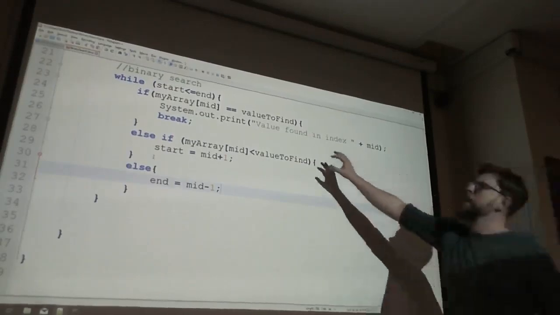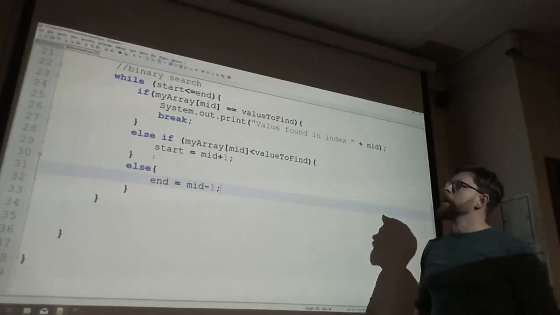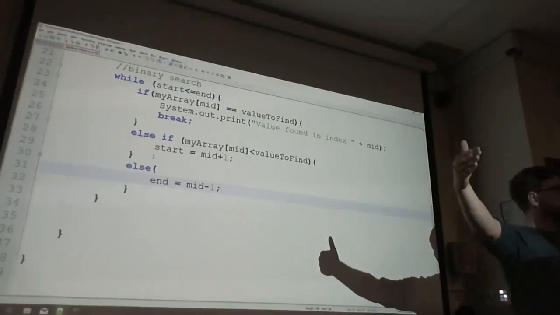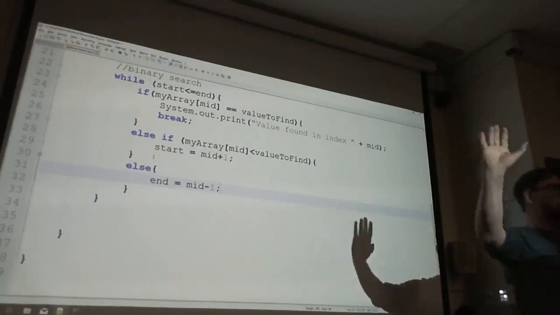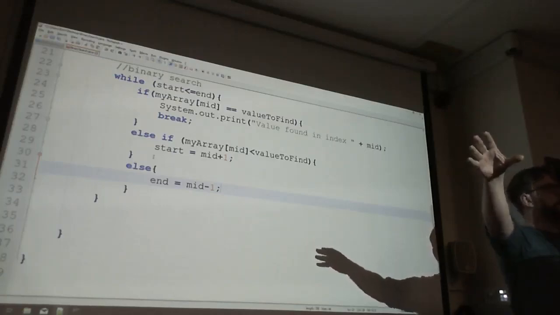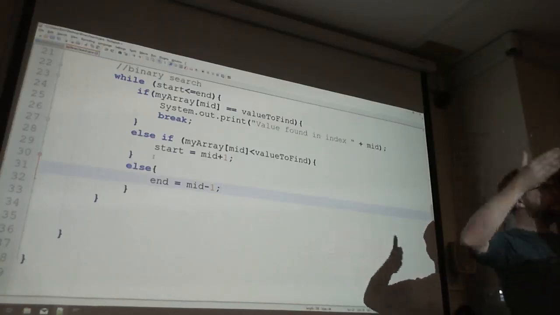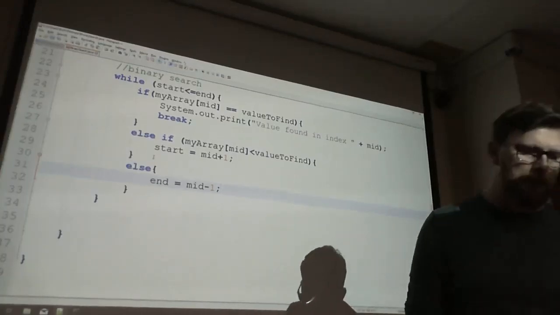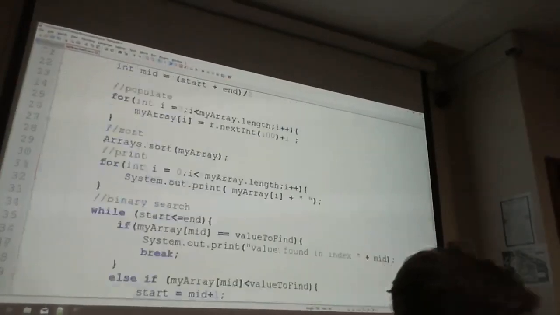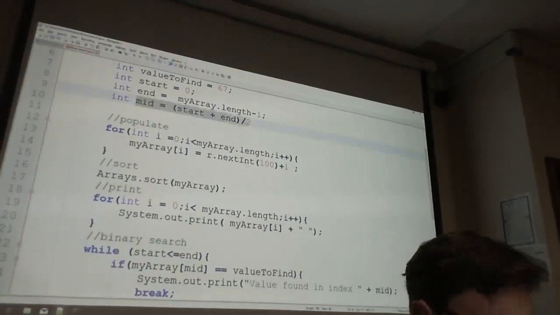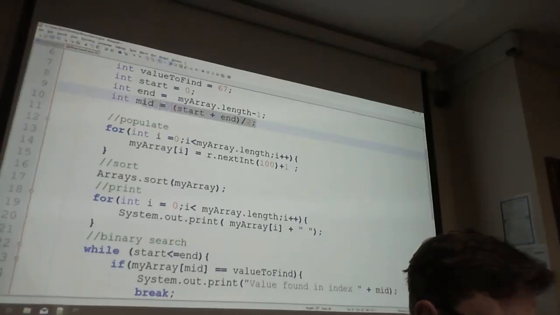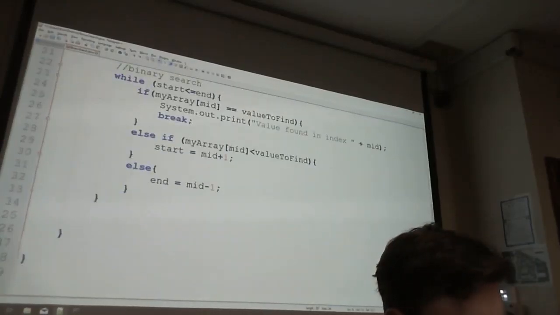So if we've updated the start or the end point, we need to recalculate the midway point. Because if the midway point starts off between your 0 element and end element, and the middle is there, if we move either one of these sides, the midway point now is in a different position. So we need to recalculate it. And the way we do that is copy and paste. Notice a mistake from previous code, and then copy and paste this line down to here.